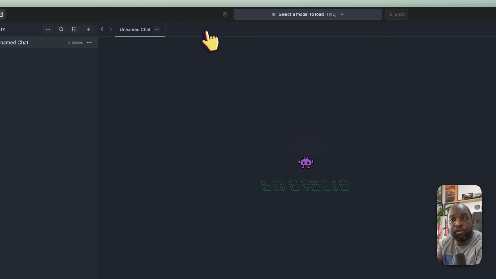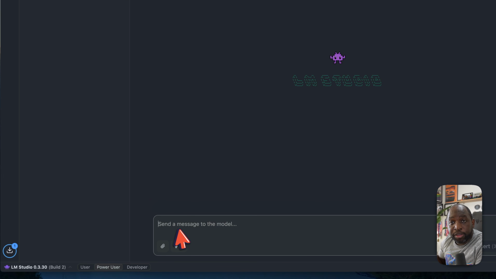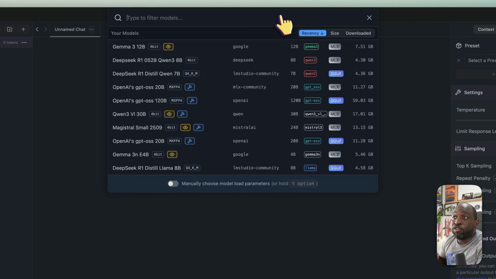Refresh the chat window, refresh the application. Sometimes you need to restart the application, but LM Studio is pretty good at being reactive. And then you'll be able to start using the model. Now, in order to use this inside of LM Studio, one thing you'll need to do is load the model. So I'll go up here to the very top and you'll see that I have a drop down of all the models that I downloaded locally before. You can see that that was exactly the same list.